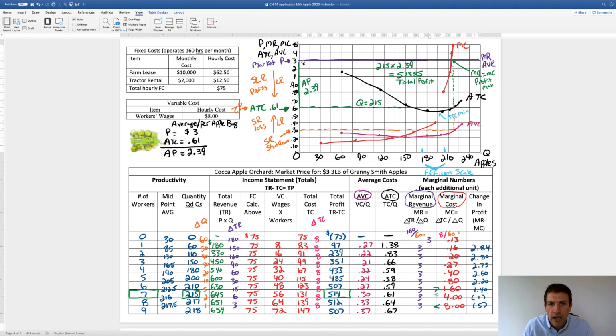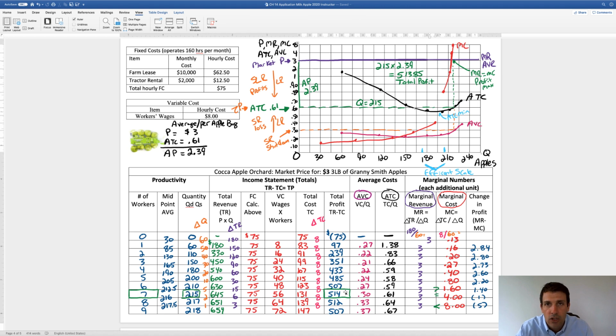All right, lastly over here, this rectangle in green is my profit area. My average profit is $2.39. My quantity over here, if you go down, I should have brought this all the way down here to 215. You can look in your table; the 215 is the quantity I want to produce. So the area is your average profit, 2.39 times 215. If you multiply that, you get $513.85. If you go down here and check, 514 and 513, that's just a rounding situation.